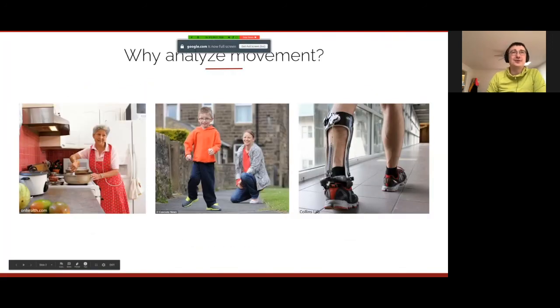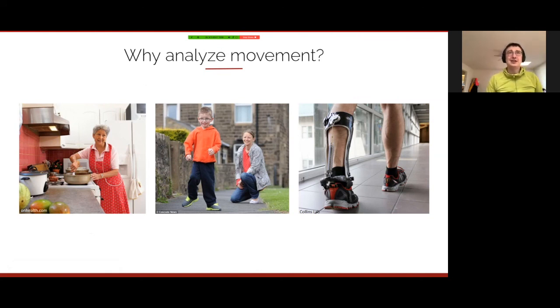Great. So let me jump right into the topic. I will be talking about how we can quantify and analyze human movement using state-of-the-art deep learning, machine learning, and AI methods. But let's take a step back and think about why we want to quantify and analyze movement. At Stanford, in recent studies, we've been interested in many different populations, but I have three examples of who we may be trying to help with those methods.